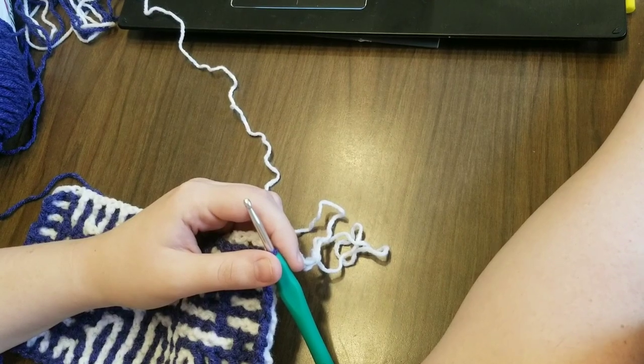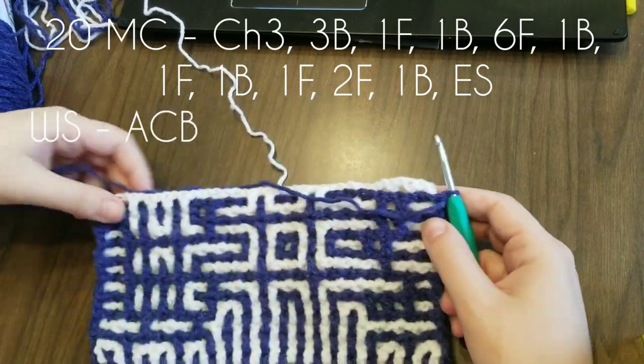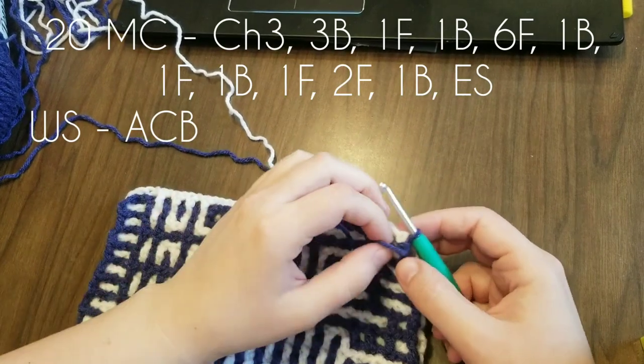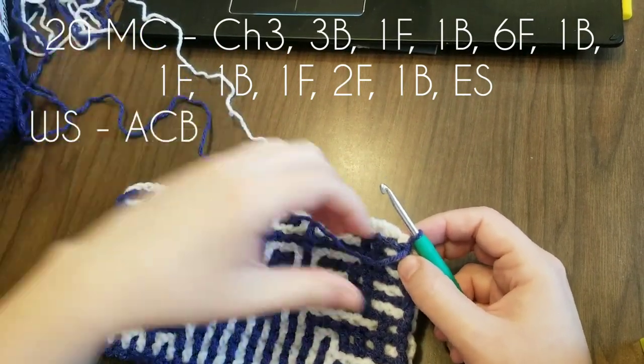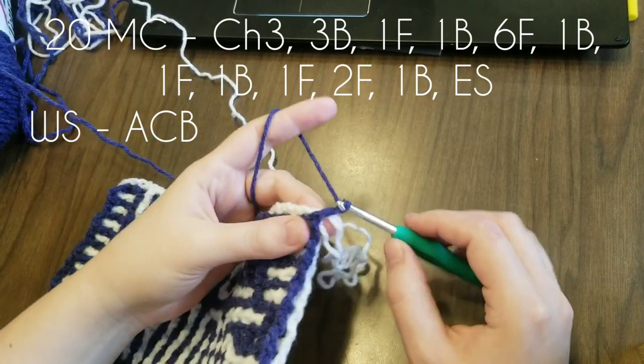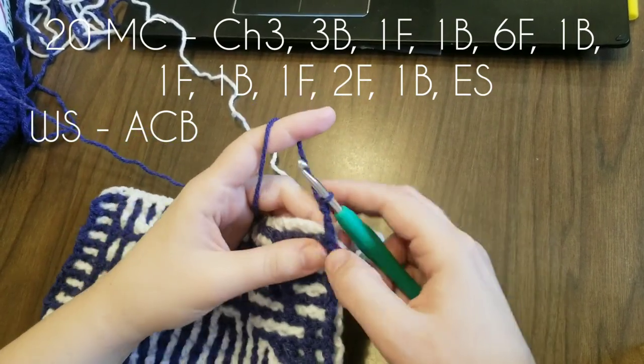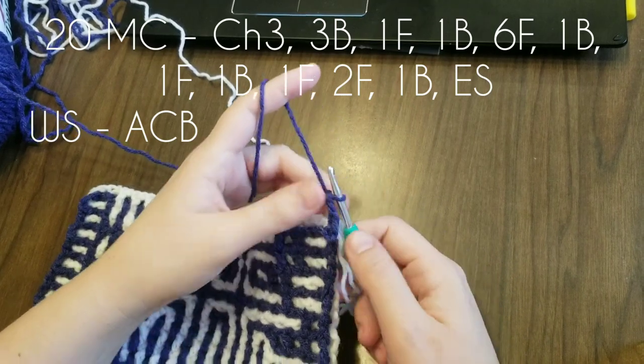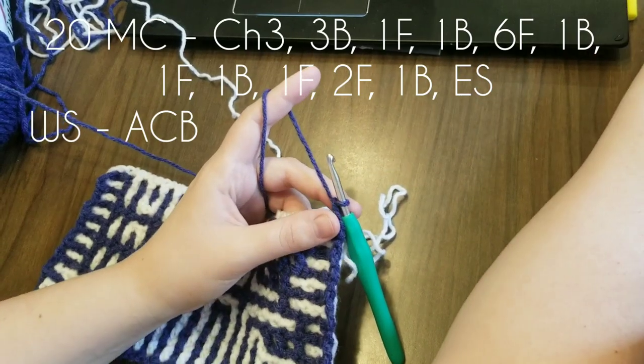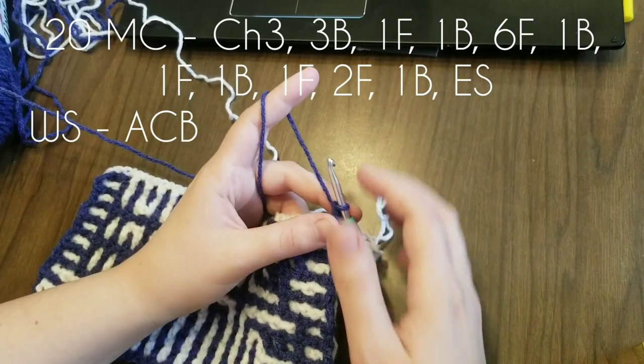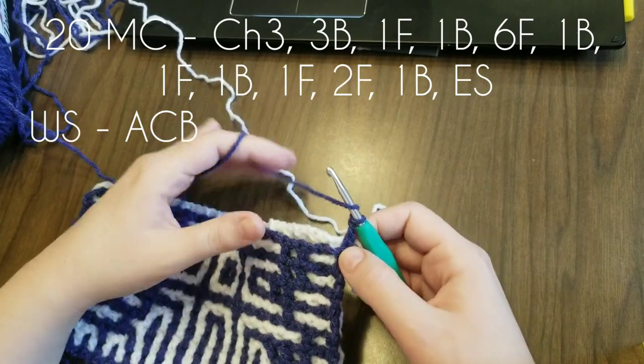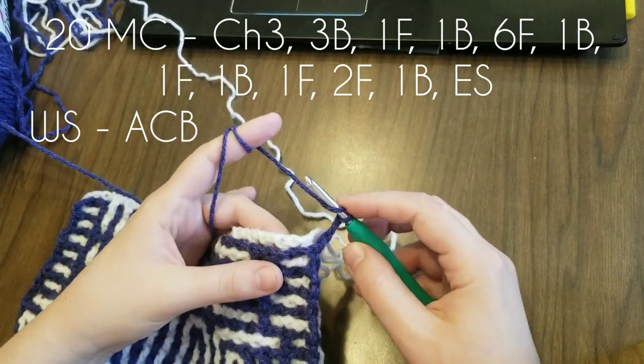Here we are trying again, first time for you, second time for me. We are at row 20, looking at the wrong side, which I actually still kind of like. We are working with our main color for me, this navy blue. Chain 3—if you've been watching my other ones, you can chain 4 if you chain tighter or don't like the way this is turning out. Chain 3 is what I like, but do what you like, it's your project.